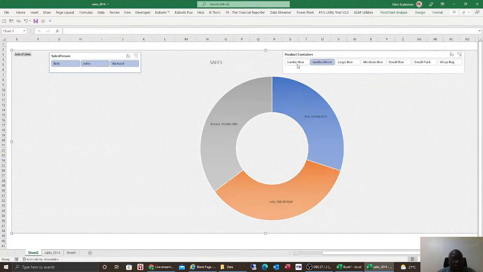Jumbo, wrap back, all of them. So now I think you have grasped at least the basics and how to play with different types of charts depending on what you want to demonstrate pictorially.